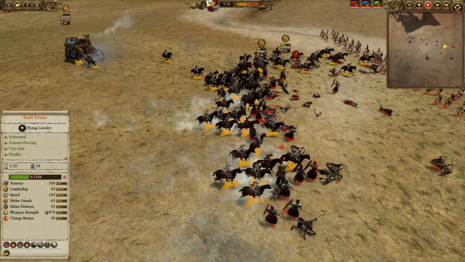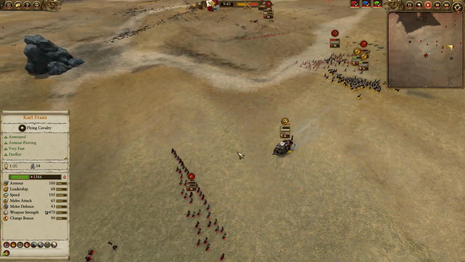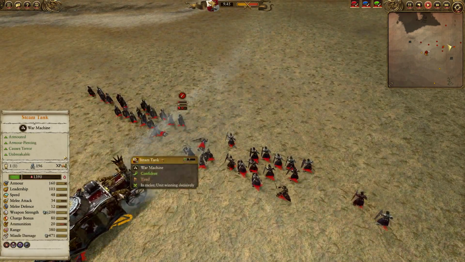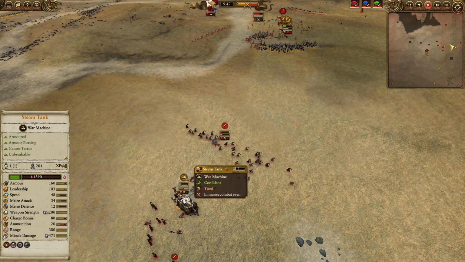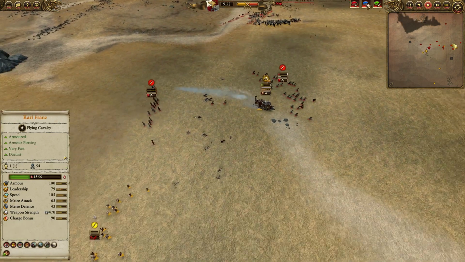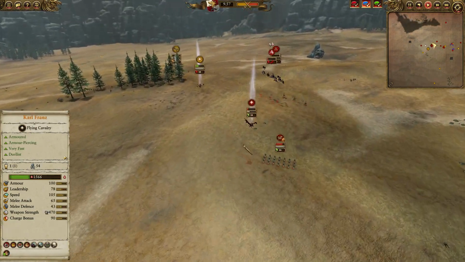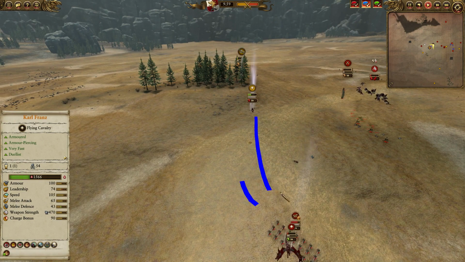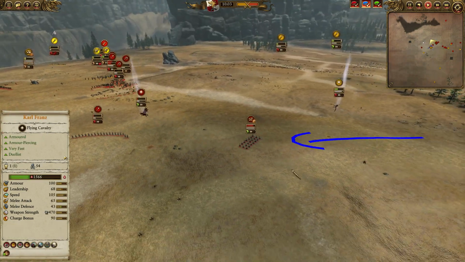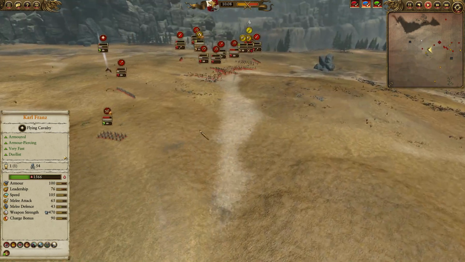There we go, most of them are sent flying. And the Steam Tank is actually charging into these Flixors and absolutely crushing them. Look at the kills on that Steam Tank. 200 kills already, and it terror routed both Flixor units. The story of the day is Karl Franz chasing the Supreme Sorceress of Fire. He really wants her, but he just couldn't get her.